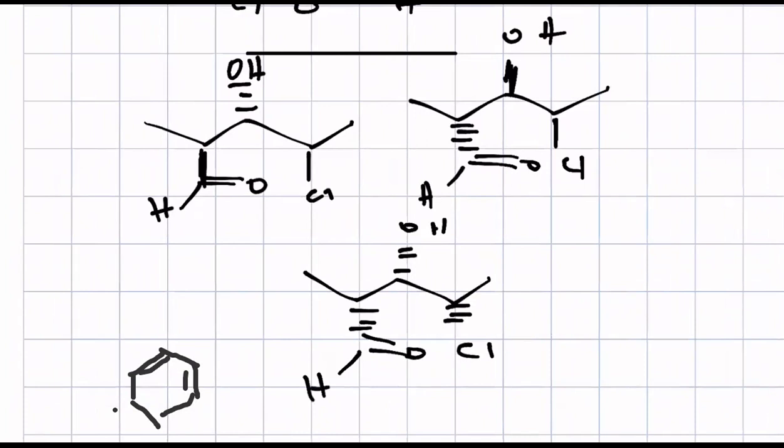Following that? And each one of those will have its own mirror image. So that would be the other 6. If you draw these 3 and the mirror image of each one, that'll be a total of 6 stereoisomers. And then you have the 2 that you started with, the original and the mirror image. So that's a total of 8. Does that make sense? Yeah. Each one of those diastereomers will have a mirror image.